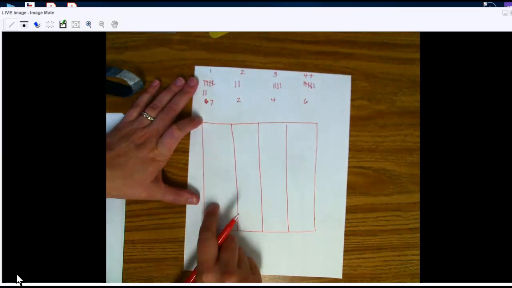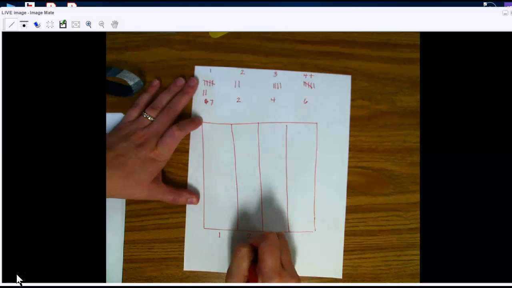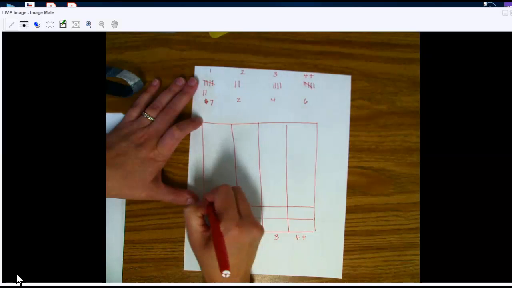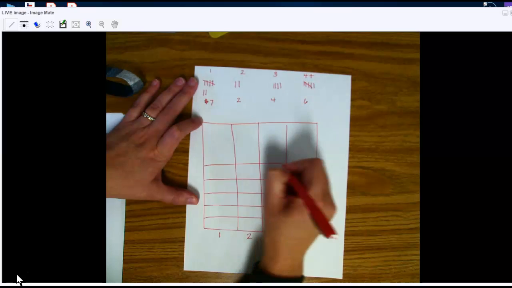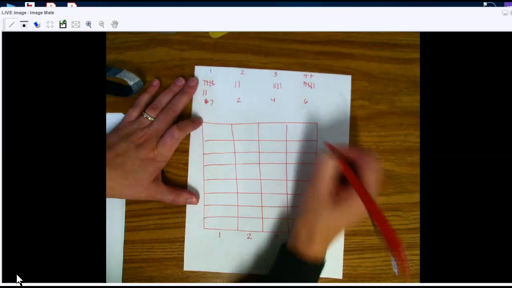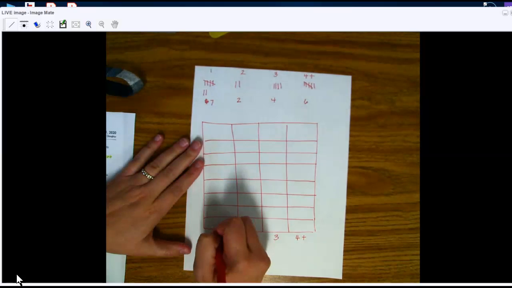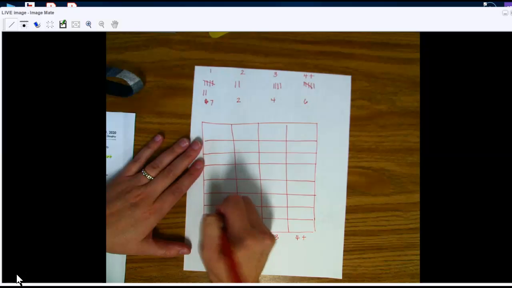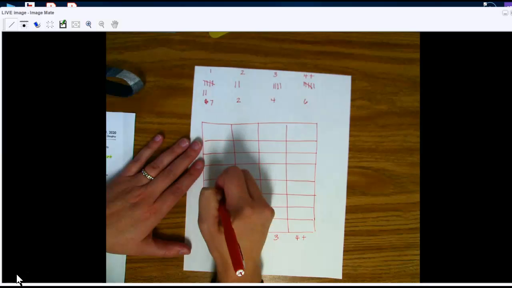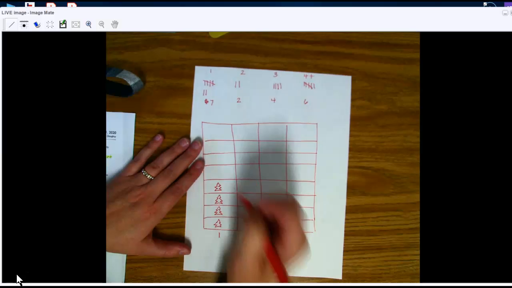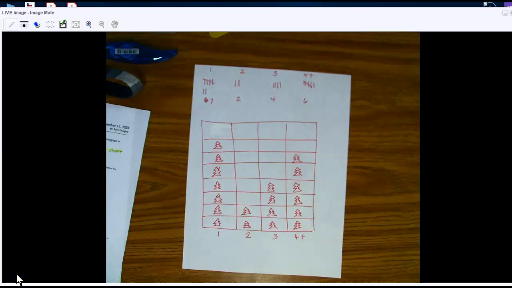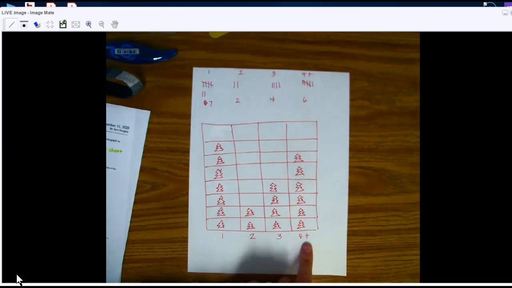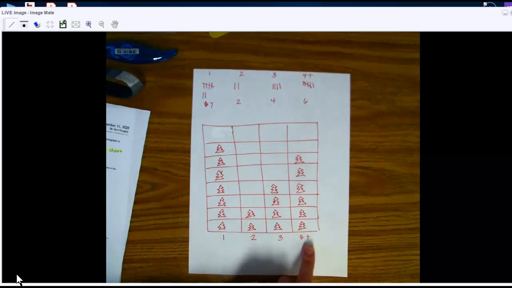Okay, so here's my pictograph. Have 1 tree, 2 trees, 3 trees, or 4 or more. And then now, a pictograph has a picture in each of the ones. So, I would draw a tree for each one. So here's my pictograph. I have 7 students that have 1 in their house, 2 students have 2 in their house, 4 students have 3 in their house, and 6 students have 4 or more trees in their house.